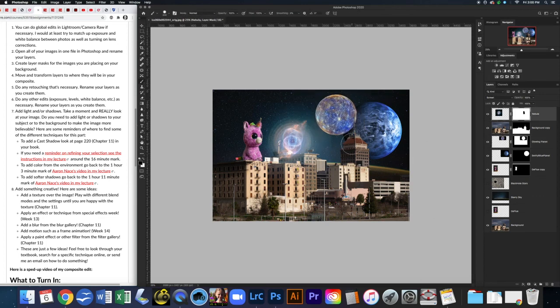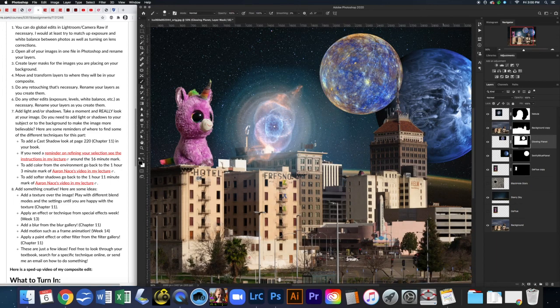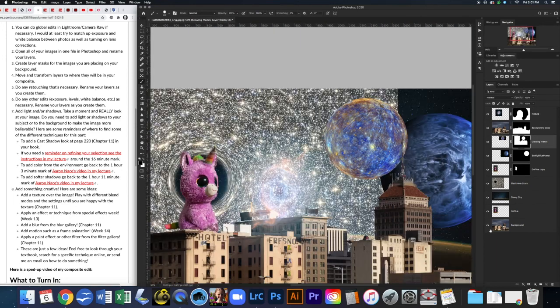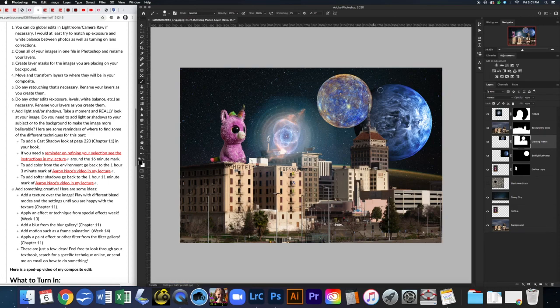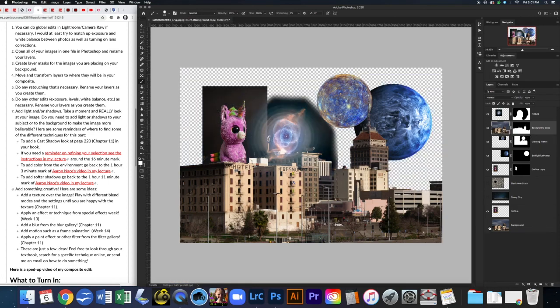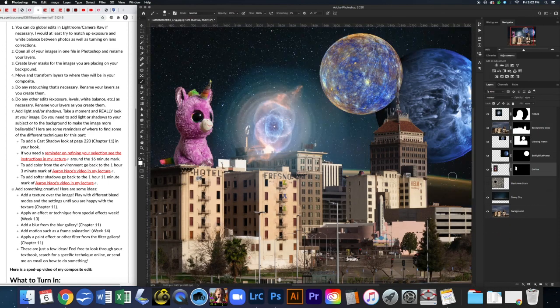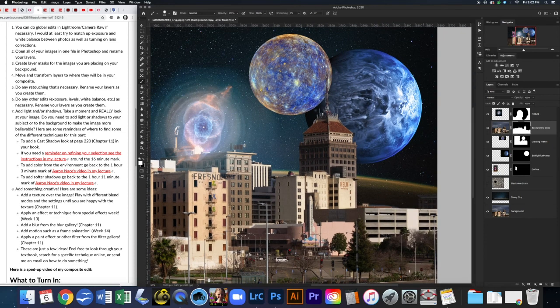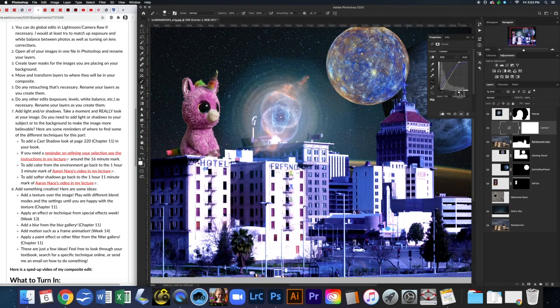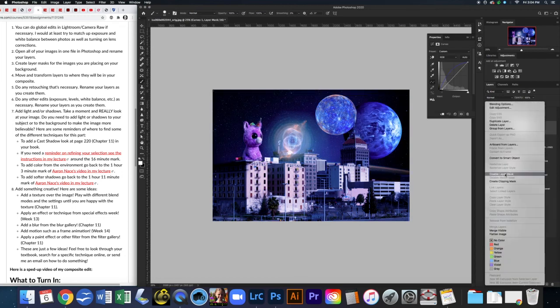So I started playing with that and adding that in. And that's the great thing with Photoshop. It lets you be completely creative and non-destructive. I came in with a plan, but some things changed and I started adding other things, and that's completely fine.